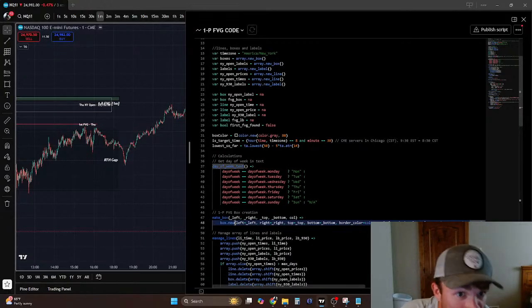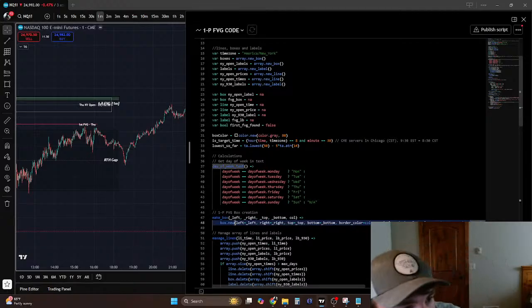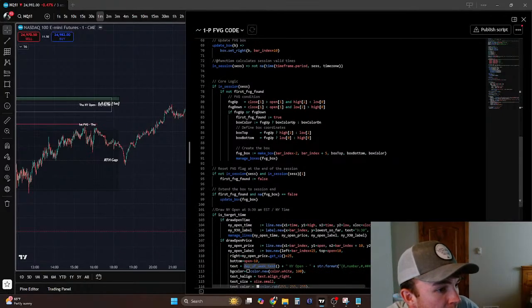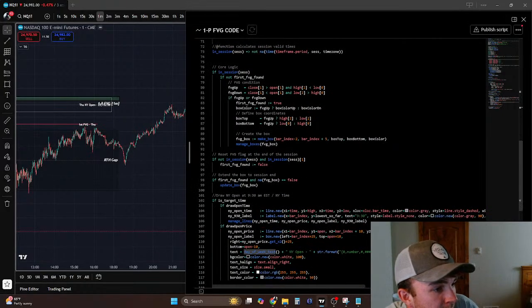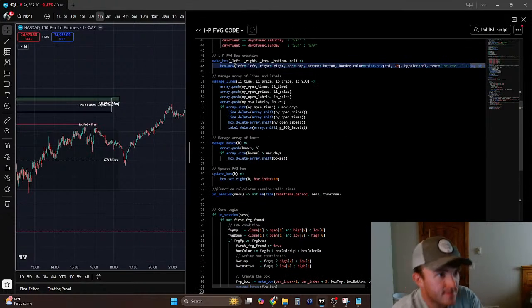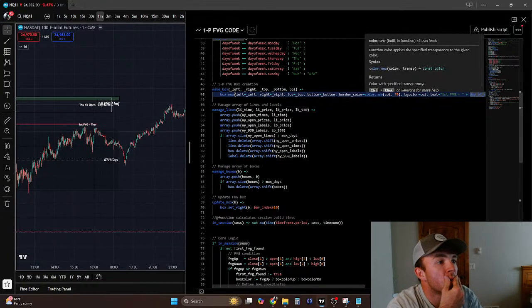See, col is for color. Because of col, bullish FVG is green, bearish. Yeah, but where did it get defined? Because I don't know where it got defined anyways. Color new.